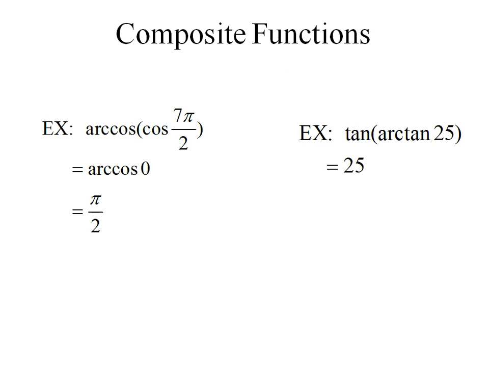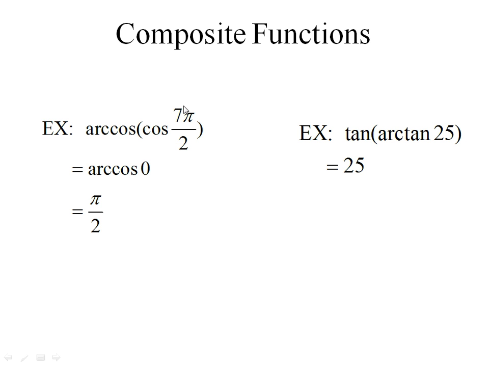Okay. So then we looked at inverse trig functions analytically, and also with the picture. And here we are now talking about composite functions. For starters, if you look at the equation on the left, we have arc cosine of cosine of 7 pi over 2. This is a composite function. The inside function is cosine of 7 pi over 2, and the outside function is arc cosine of this value. The directions, which I forgot to type at the top, would just say evaluate.